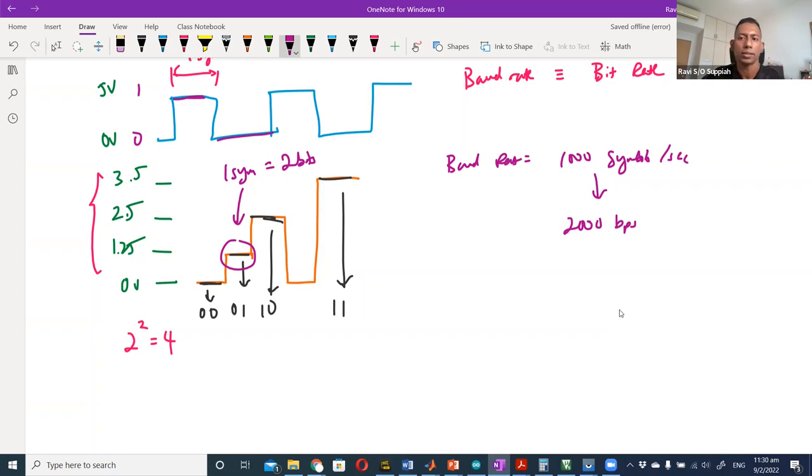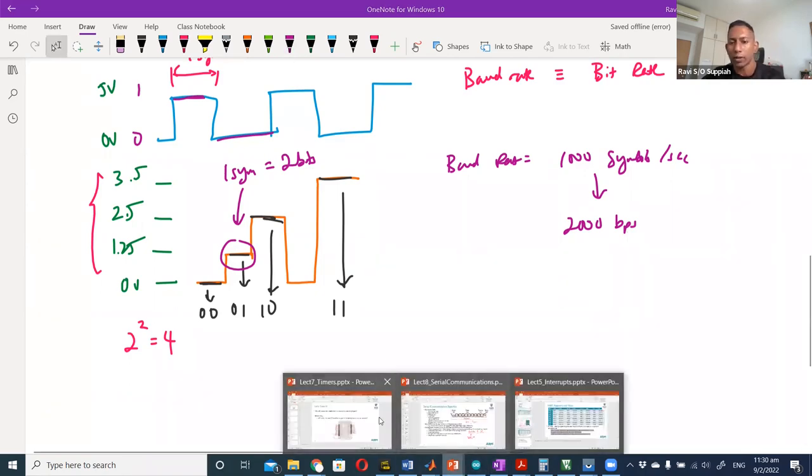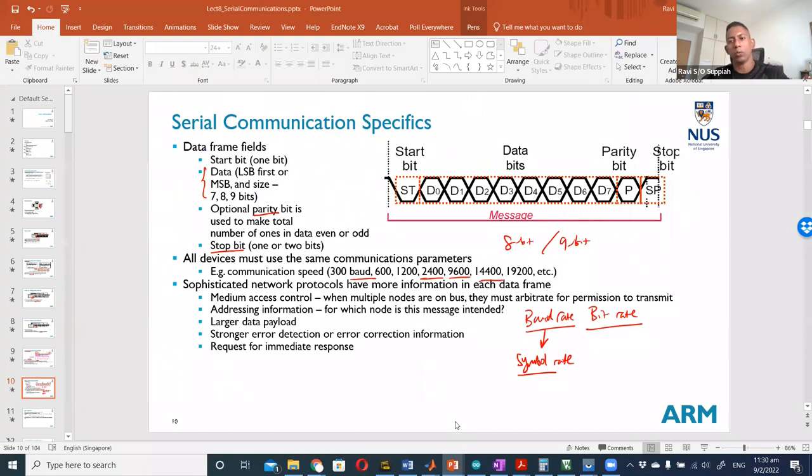The bit is the actual ones and zeros, which we know. But when I transmit a signal across a channel, I can always encode the signal with some other encoding technique. When I encode the signal, each symbol can represent more bits of information. That is one way of increasing the throughput: you transmit more data by encoding the signal in a particular way. Of course, the easier way is to just equate baud rate to bit rate if you are still sticking with the standard ones and zeros.